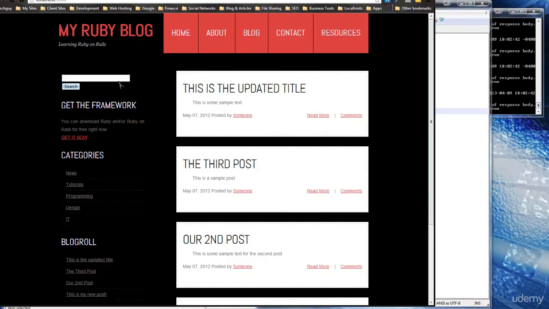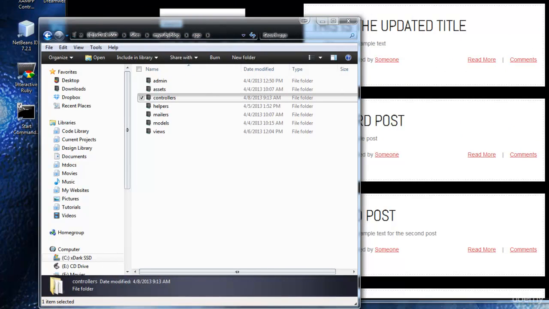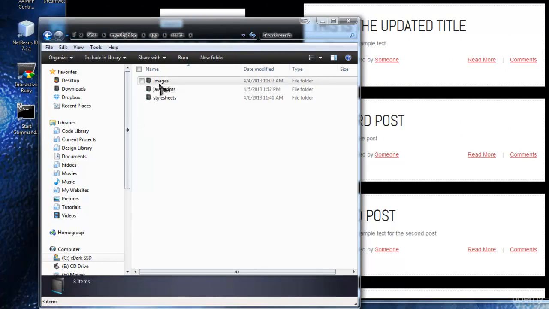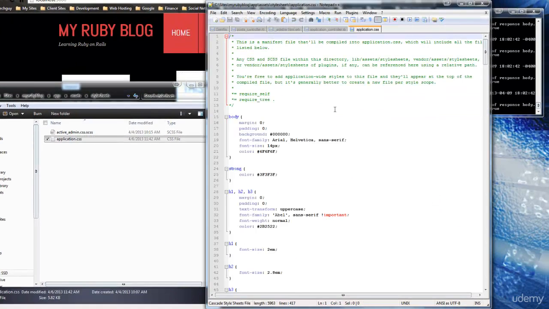You can see the search button moved down here. We can just go in and edit the CSS real quick. So we would go in the app folder and then assets, stylesheets, application CSS. We'll open that with Notepad.